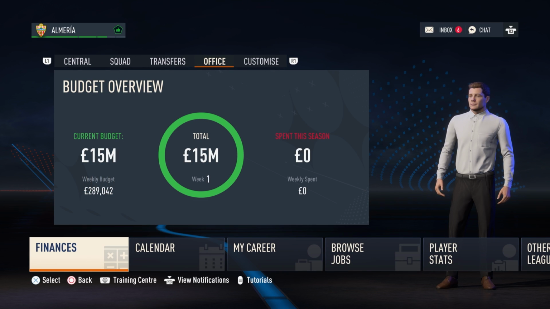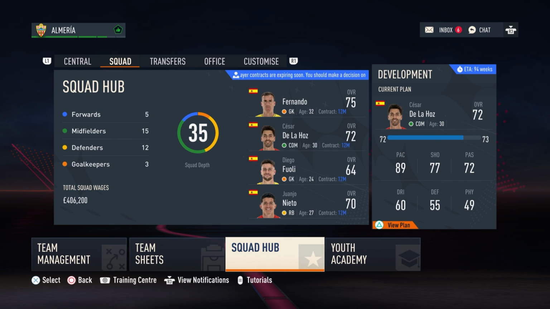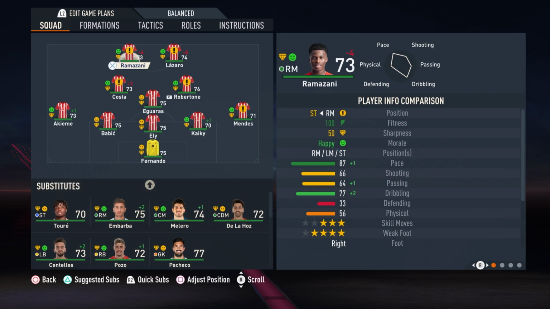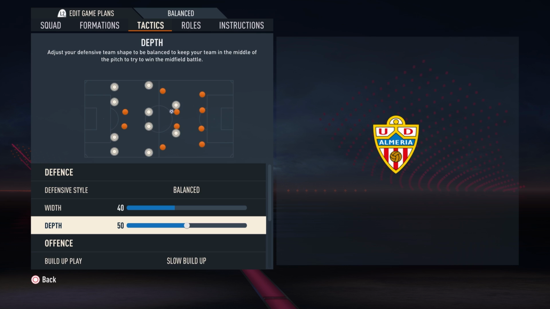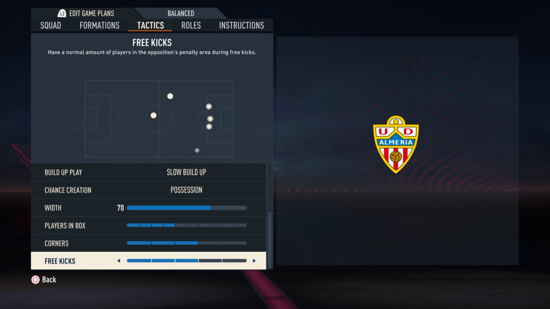Almeria will want to keep improving every single season, hoping to win their first major trophy. Their only silverware in their trophy cabinet is last year's second division winners trophy, so focus on any kind of cup before making a play for Europe in a few seasons' time.